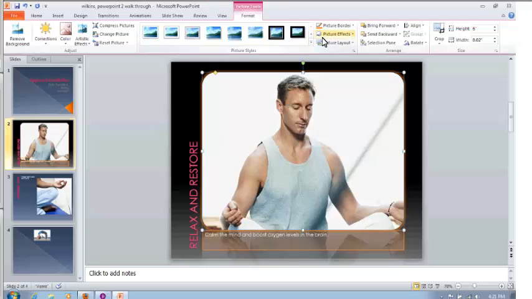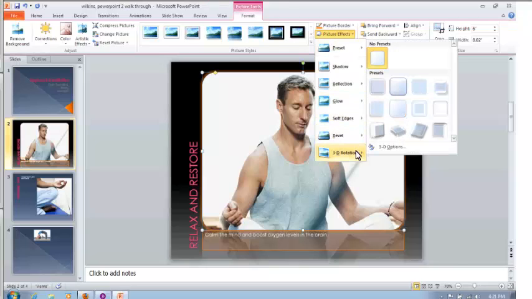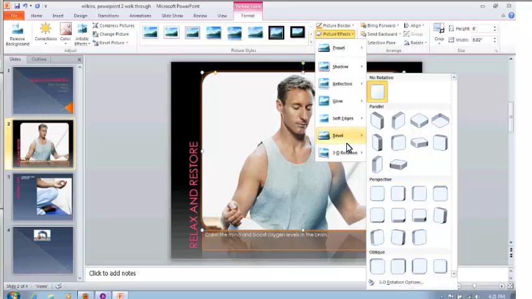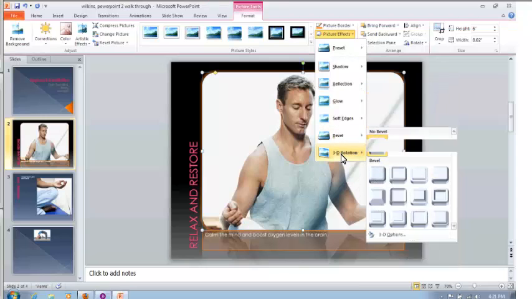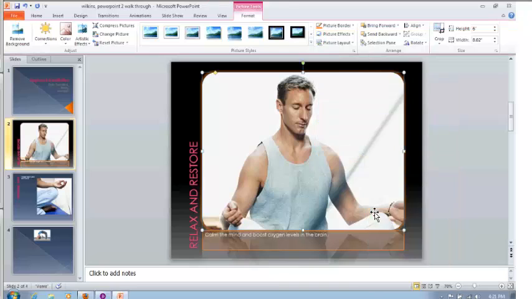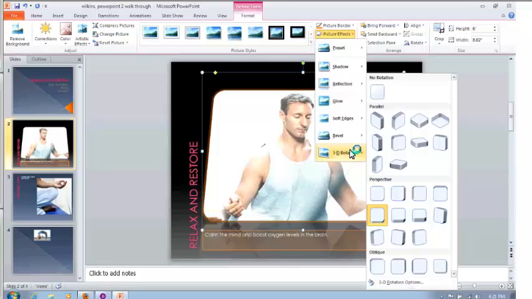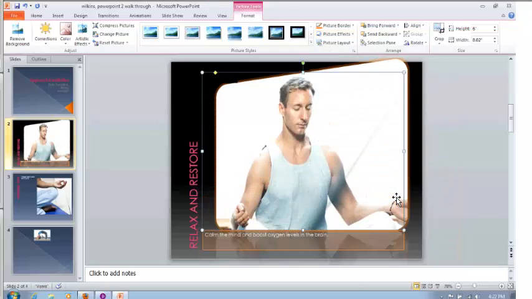Okay, you can actually add multiple effects to the same picture. So if you wanted to then add a rotation to it, you can do that. You have different 3D rotations that you can add as well. So go ahead and choose one of the 3D rotations for me. I don't care which one you choose on this one, so just make sure you add a 3D rotation. Make sure it's probably not one like this that you can't really see the picture very well. Just maybe a slight rotation would be better. But you can do multiple effects to one picture.